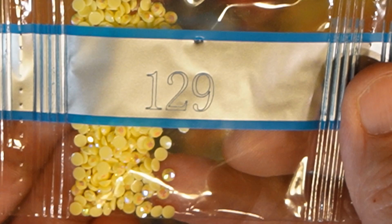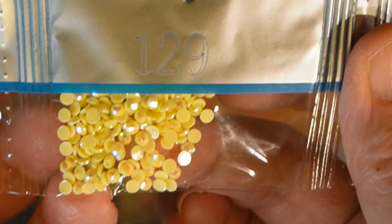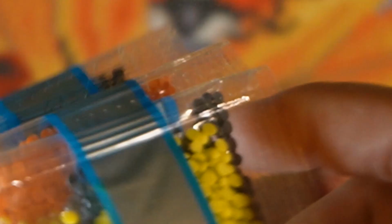898, 322, 453, 129. That's another AB. It's really pretty. It's like a pale yellow, like a muted yellow in person. It's not as bright as it is on my camera. 744, 317, and 318. So yeah, that's super, super pretty, huh? I really like those. I like those a lot. I'm actually really excited about this one.